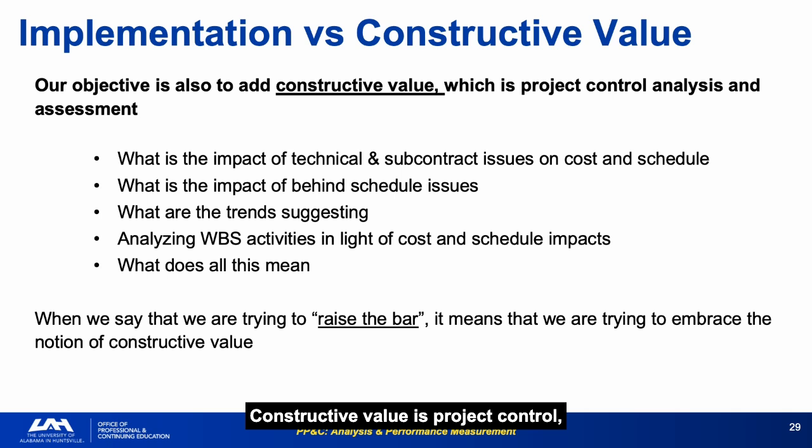Constructive value is project control analysis and assessment, translating technical and subcontract issues into cost and schedule impact, interpreting trends, explaining what the data means. Raising the bar means shifting time and energy from making charts to interpreting them, from producing data to understanding its implications. The 5 questions on this slide: impact of technical issues, impact of schedule issues, what trends suggest, WBS analysis, what does it all mean, are the 5 questions a good PPNC analyst asks every month.